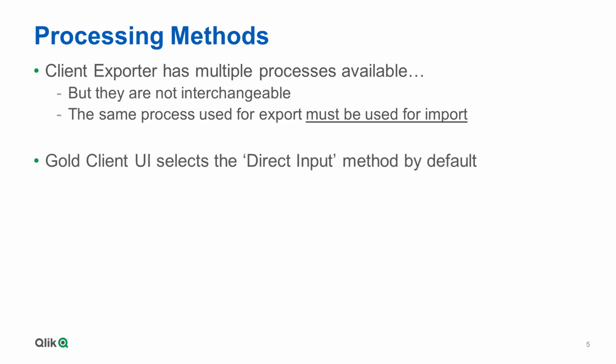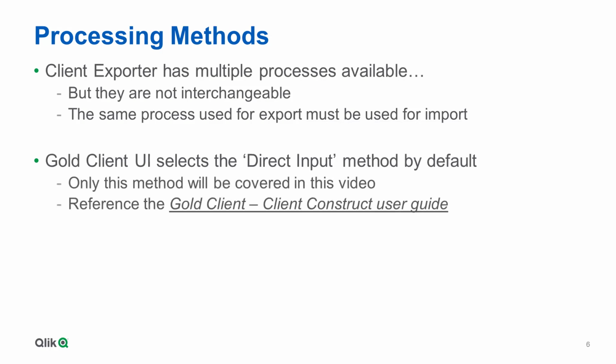The UI selects the direct input processing method by default, since this aligns with Qlik's best practice recommendation. And because Qlik recommends using the direct method, that is the only one which will be covered in this video. If you would like to learn more about the other two options, reference the content located in the Gold Client Construct User Guide. Let's now move on to the how-to content.